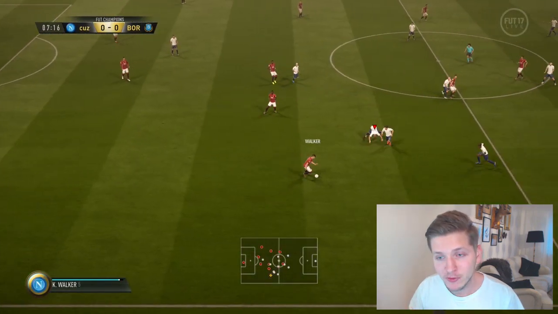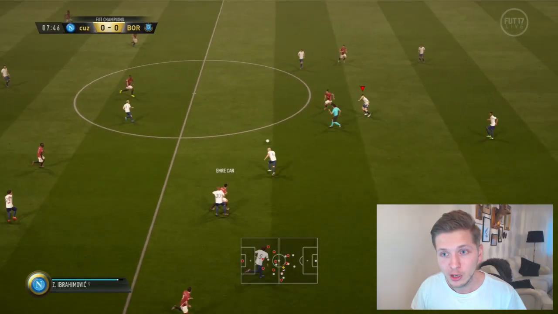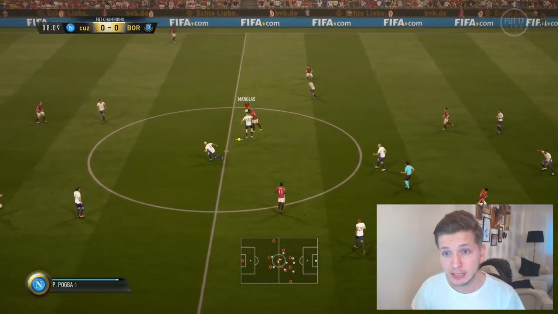And maintaining pressure is very important, because when the opponent passes the first line of pressure, we can still use our center backs to maintain the pressure here. You will see here we have the courage, we switch over to Manolas and just maintain the pressure. You will see here how Manolas works, and later just retrieving the ball and going for the counter attack.